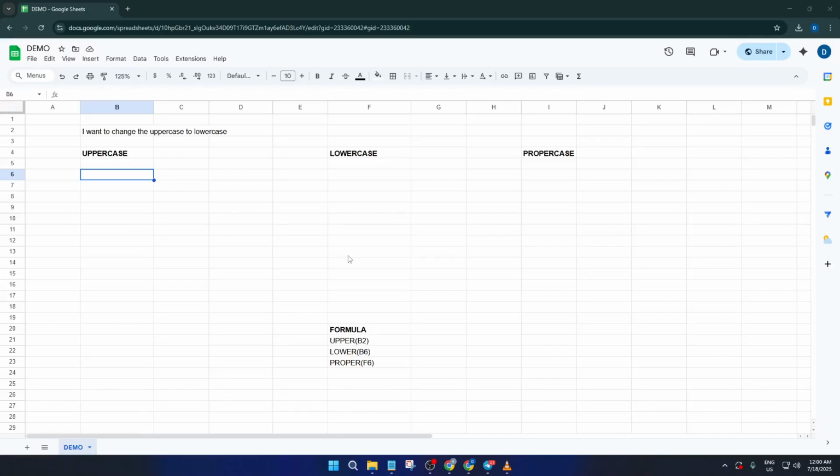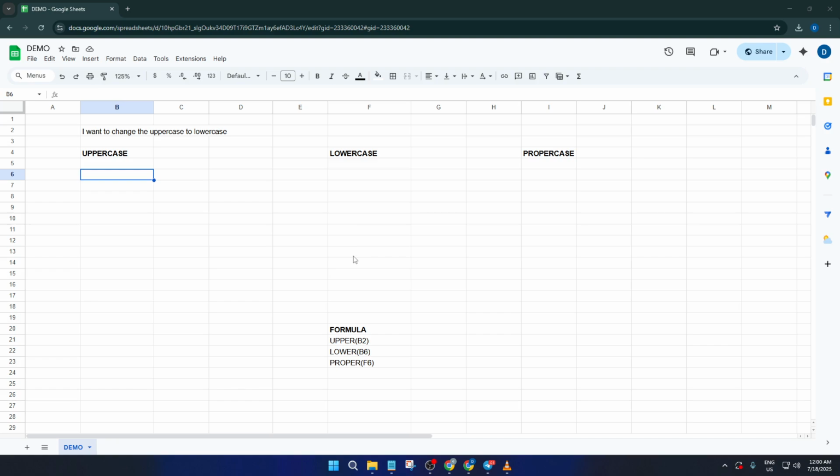If you've ever found yourself dealing with a jumble of inconsistent capital letters in a Google Sheet, maybe you've copied in data from different sources or everyone on your team has their own style, don't worry, you're in the right place. Today I'm going to make your life a whole lot easier by showing you how to automatically change the case of text in Google Sheets, whether you want everything in all caps, all lowercase, or just proper capitalization like for names. By the end of this video, you'll know 3 quick formulas, upper, lower, and proper, that can save you so much manual editing time.